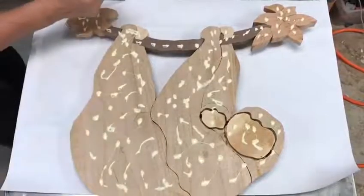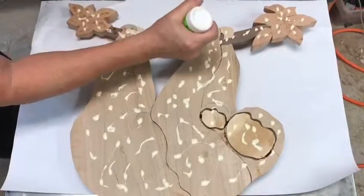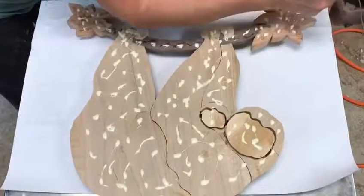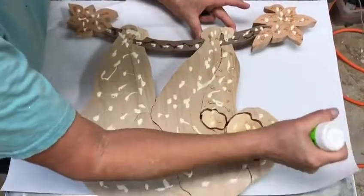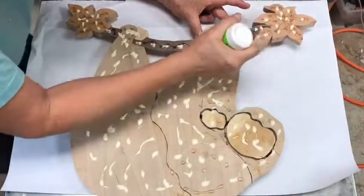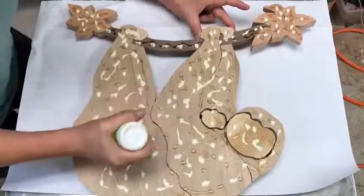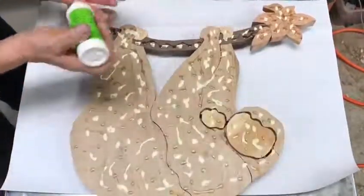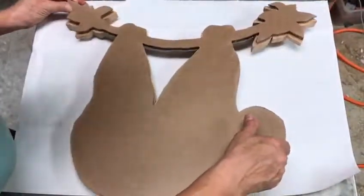You want to be a little quicker with your CA glue. I'll spray it a little bit on every piece. You've got a couple minutes before this actually sets up, but you'd like to get it going and get everything put together as soon as possible. I'm going to hold this over in place, making sure it's in the correct position before I drop.